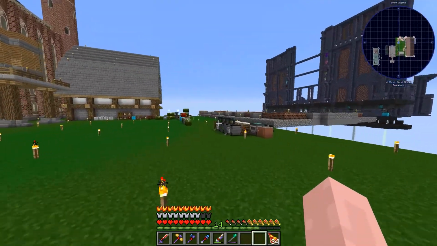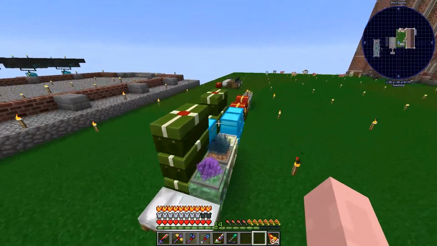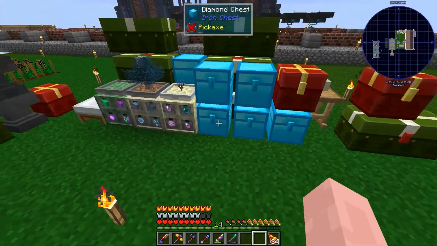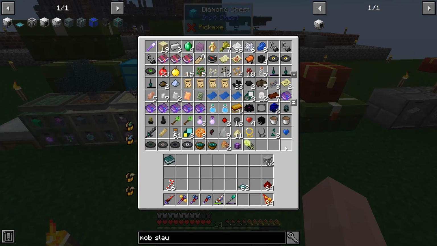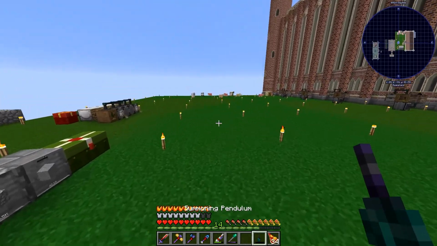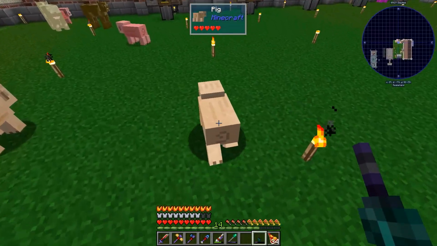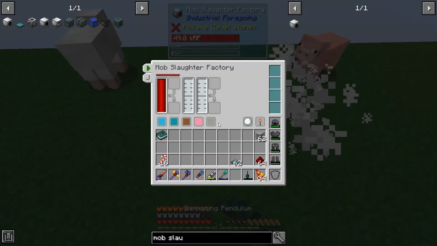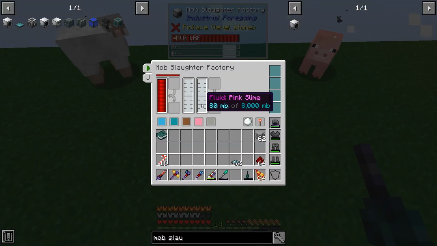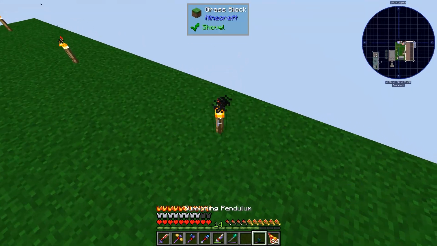Cool. So over here in my loot chest, where are you? Right here? Moving everything, and now I have no idea where anything is. Here we go, summoning Pendulum. So what I'm going to do is just pick up these animals, place them in front of here, and let them get killed. You see that it got killed almost immediately and made me 80 millibuckets of pink slime, 50 millibuckets of liquid meat. So I'm going to do this with everything.